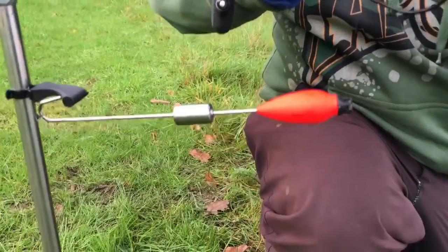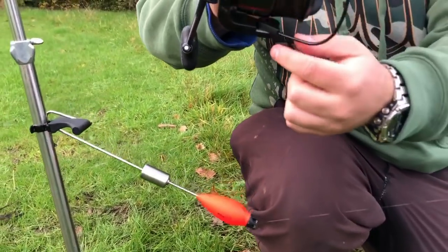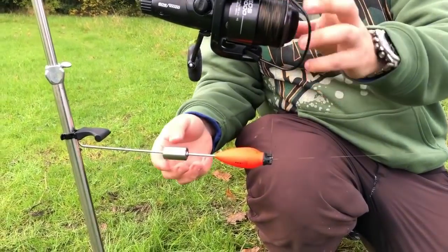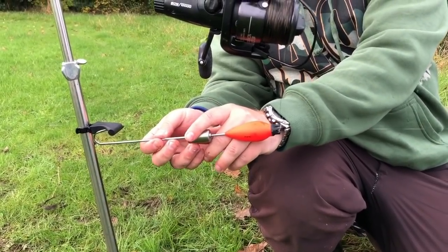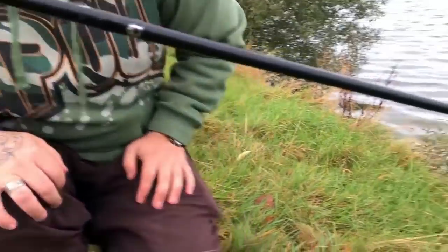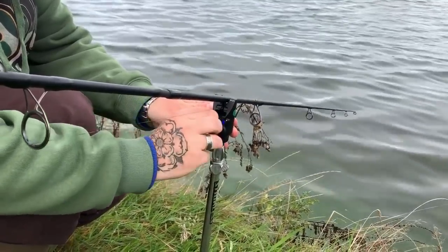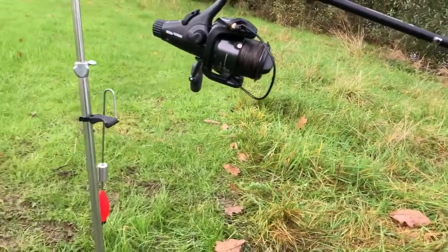Have you noticed as well, he's keeping this as level as possible. Just really important. You could do it off a bait runner, you can just wrap it around yourself. Obviously you want it as level as possible, so anything takes, goes forward and pulls the line clip open. Anything coming towards you, drops it down. That's it. All I'm going to do now is turn the alarm on the front. That's it. Perfect. There you go, straight off.